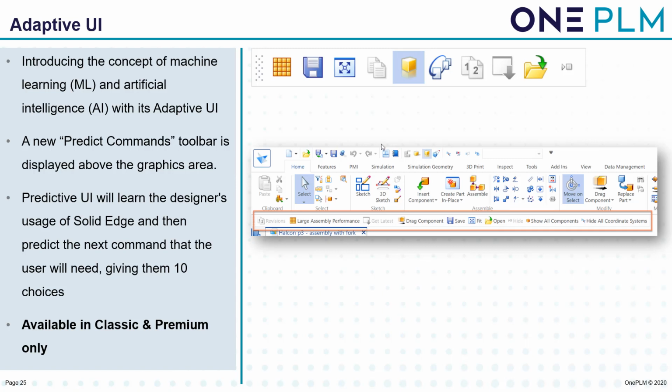Really useful. The idea of this is that it learns what you do. So if you do an align command, it will recognise that previously you've always used a trim, or some other command, so it will put those commands there for you. It will also show the previous command that you've just used. So if you do want to use that command again, that one's always going to be in there as well.